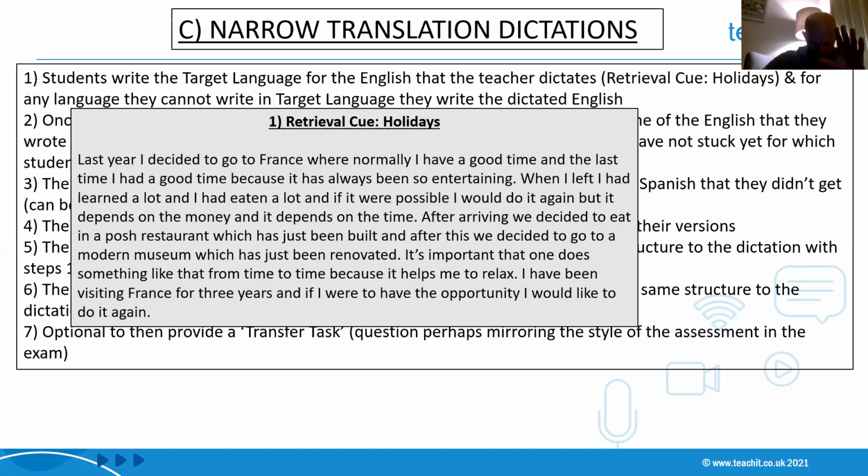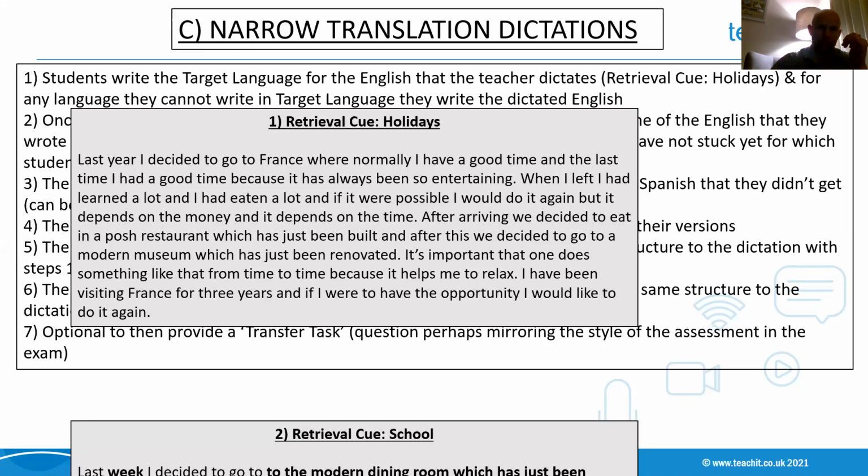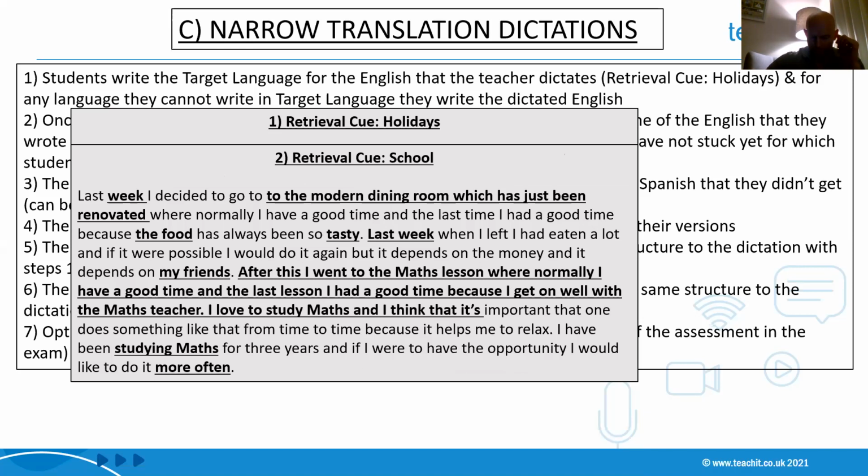The idea behind this being that when you go through the correct translation, both you and they can monitor what was known and not known as a written record. In fact, even before going through the whole translation, I would ask the students as a whole class which parts didn't stick that well and why, and so on. Once the first dictation had occurred, then the narrow approach would continue, so you would then dictate the next piece. This next piece would be on school. Again, the students would not be able to see that, and you would continue with the dictation.